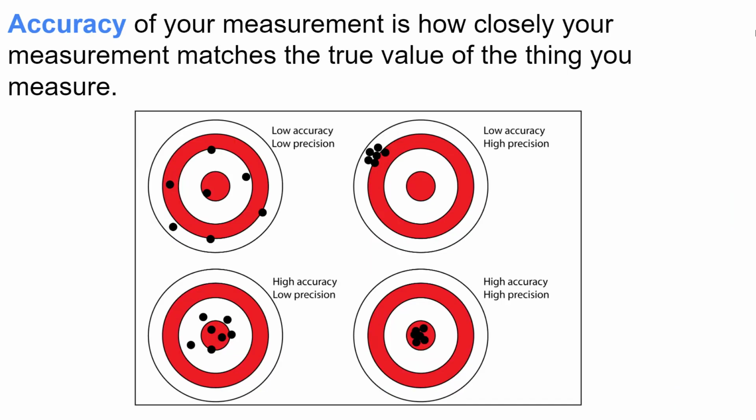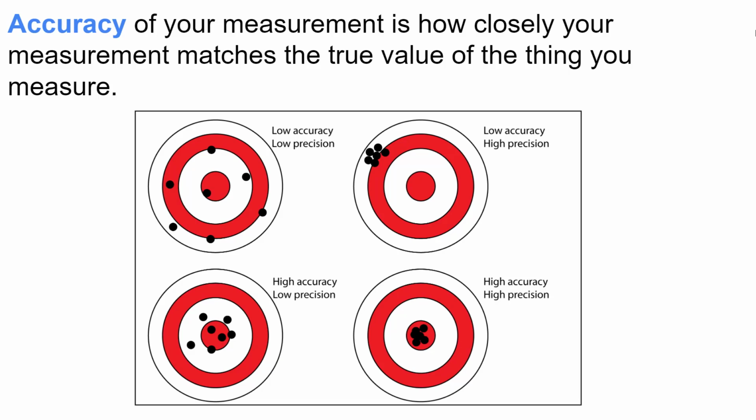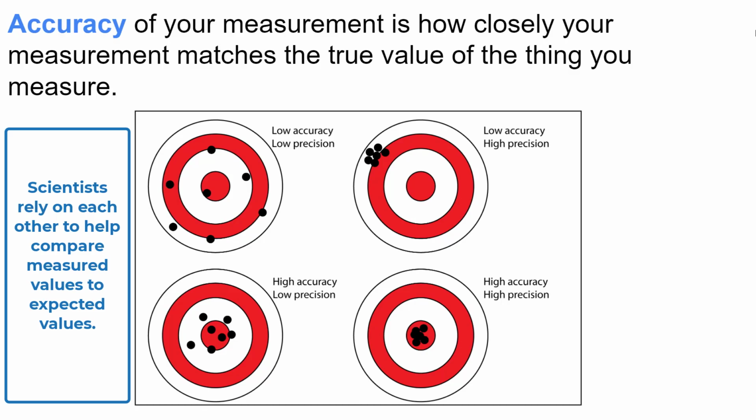Accuracy of a measurement is slightly different compared to precision. Accuracy of a measurement is how closely our measurement matches the true value of the thing you are measuring. Knowing whether your measurements are accurate is more difficult than knowing if your measurements are precise. Because the true value of a measurement is not known, it's hard to know if you are accurate, which is why there is uncertainty in science. In order to combat this issue of accuracy, scientists rely on each other and our collective understanding to evaluate the results of experimentation. Accuracy of measurements can be assessed by comparing the measured values to expected values.